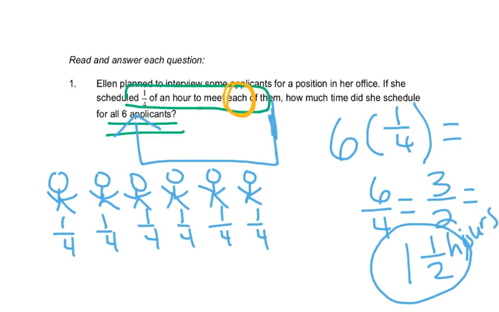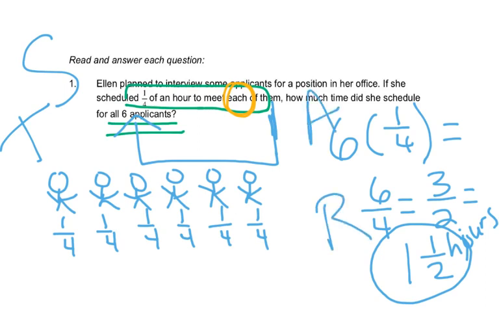So now I'm going to review. So I'm going to recheck my calculations. Again, you're going to use a calculator. Put it back in a second time, double checking yourself. That's the R of the review. I've searched. I've translated. I've answered. My review is going to be, does that sound reasonable? If she's going to do 1/4 of an hour for 6 applicants, that's a reasonable amount. If I'd gotten 20 hours, that would be an unreasonable answer.